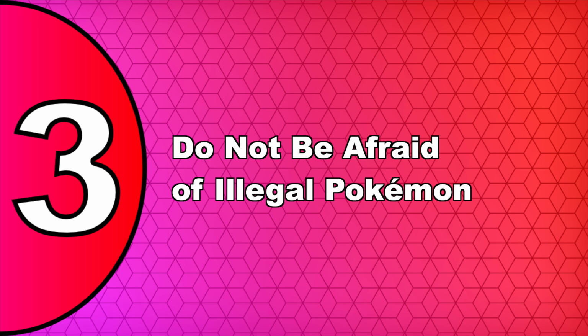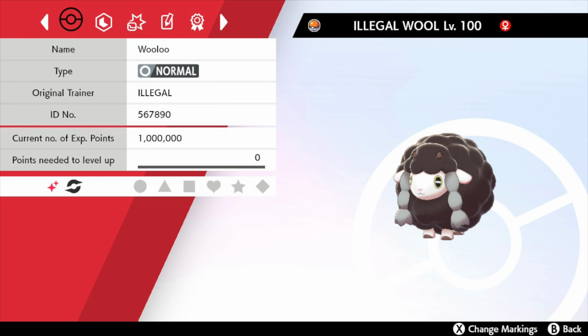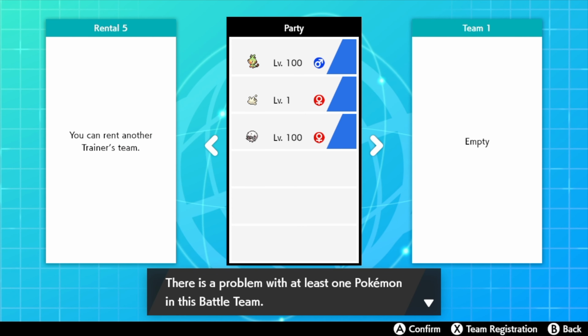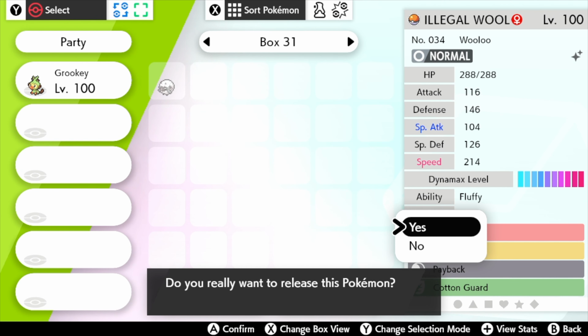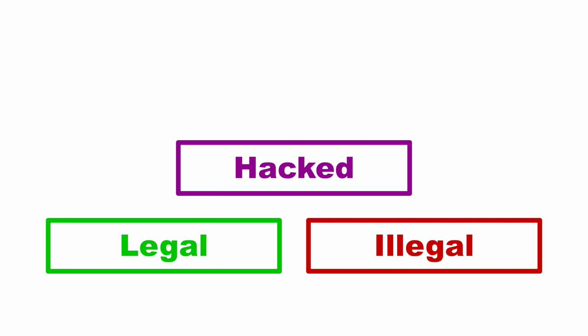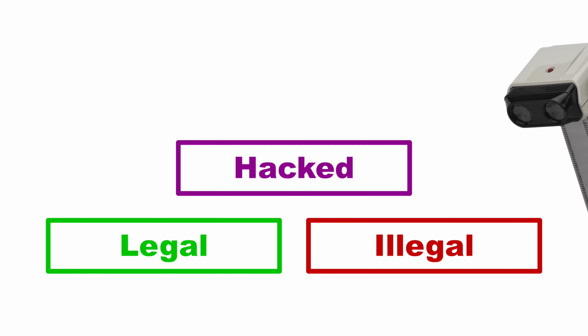You don't need to be afraid of illegal Pokemon. It's highly unlikely that you will just stumble upon one by accident. Yet, be aware that it's either not possible or not safe to take them into online play. If you somehow ended up with an illegal Pokemon, you could just release it. You don't need to worry about hacked Pokemon at all. A hacked Pokemon can be legal or illegal, so it's irrelevant to know whether it's hacked.